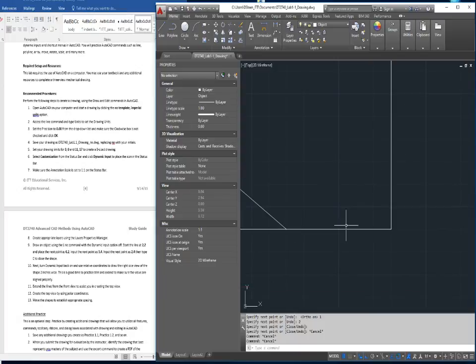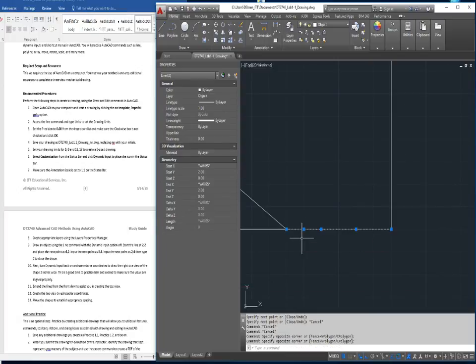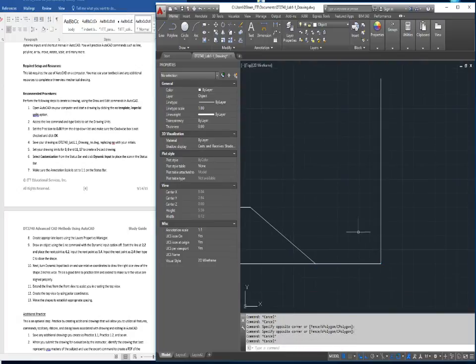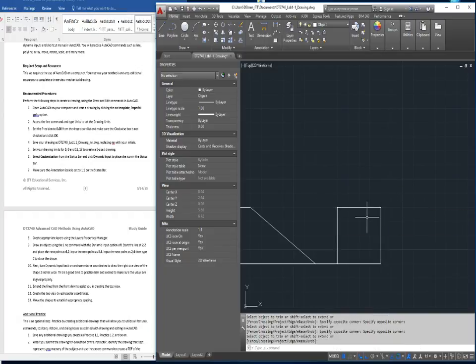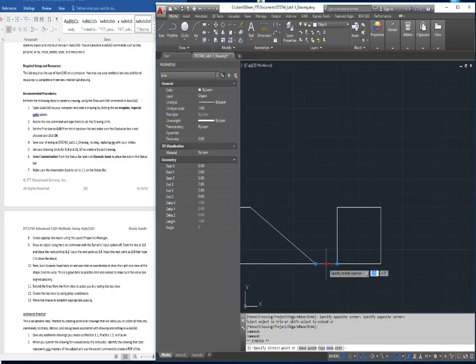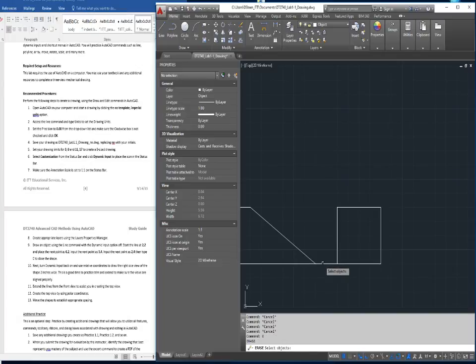So you can see here, I got 1 line, 2 lines. I'm going to draw a line from shift right click to the end point, and then I'm going to do that again from over here. Now, it says get some practice trimming and extending. So trim. I can trim all this stuff because the lines are bisected by something, meaning they cross something. I can't trim this one because it's a whole line and it doesn't cross anything. So I just got to erase that.